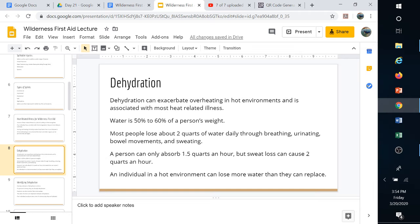There are two things that will really mess up enzyme function in your body: high acidity and high heat. If you've ever cooked an egg and the egg white went from clear to opaque, like white, where you couldn't see through it, you denatured those proteins. The same thing will happen in your body to enzymes, because enzymes are made up of proteins. You can denature the proteins and enzymes by getting too hot, and they won't function correctly. And once you suffer from heat illness, you're more likely to suffer from it again in the future.